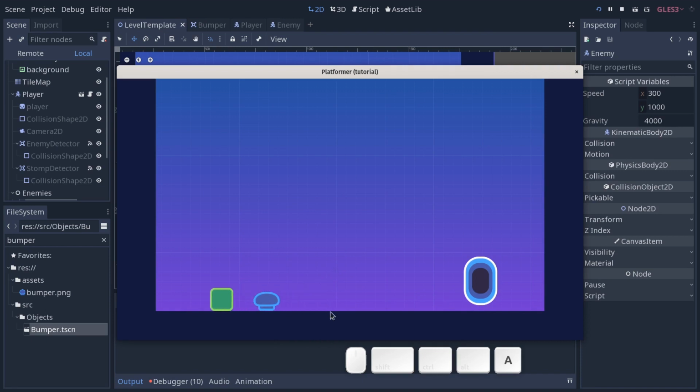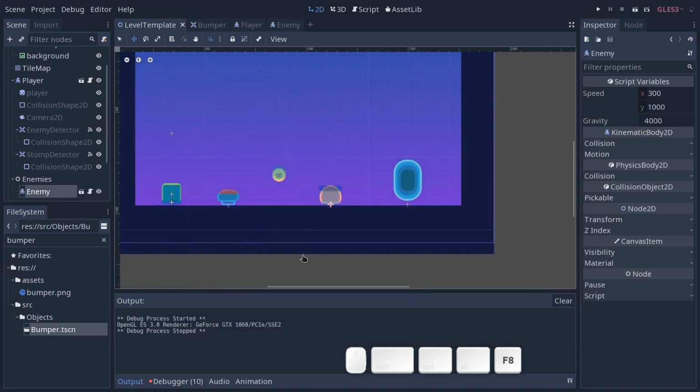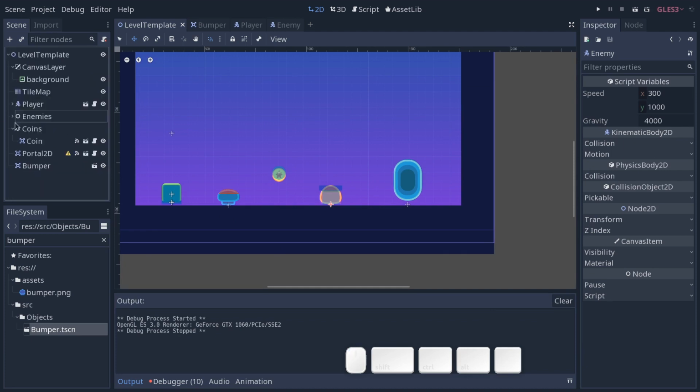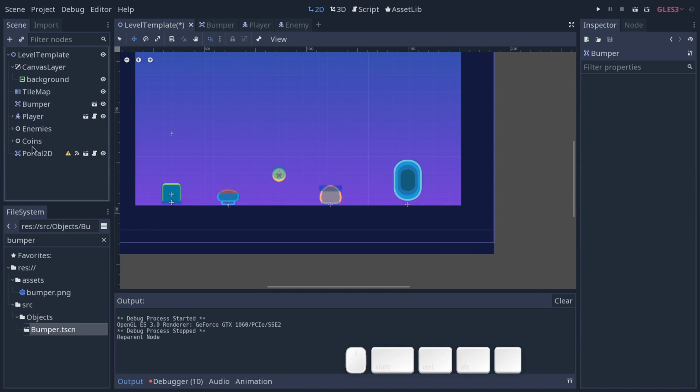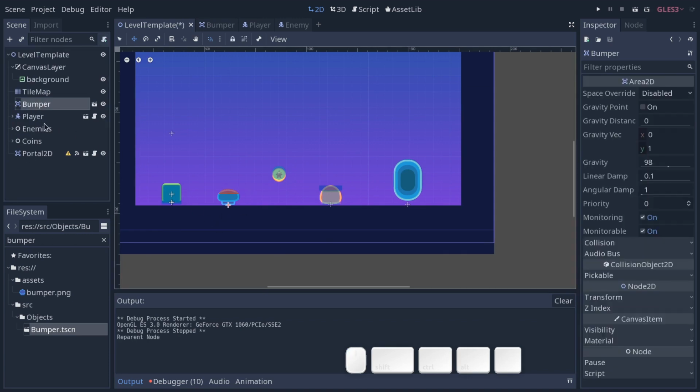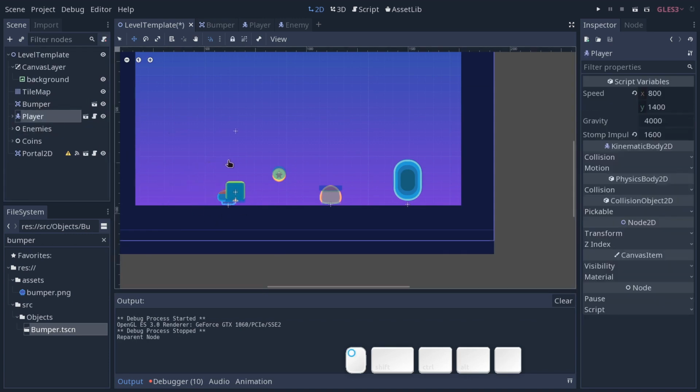Now, one thing to fix at the very end, you can see that the bumper is in front of my player here, and it's an element in my levels that I'd like to have behind the player. It's more part of the background, right? To do so, in your scene tree, you want to ensure that the bumper is above the player in the list, in which case I'm going to move my player and you can see that the player comes in front of the enemy.